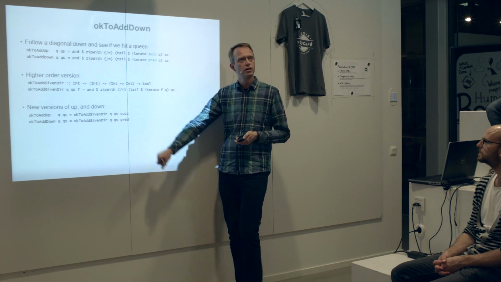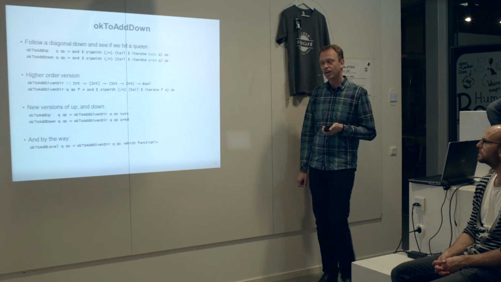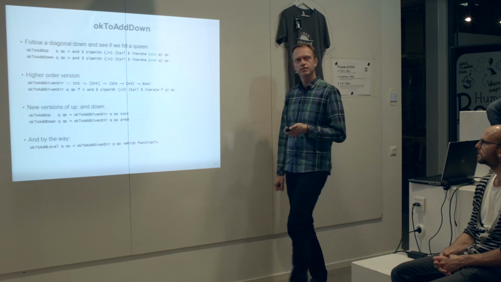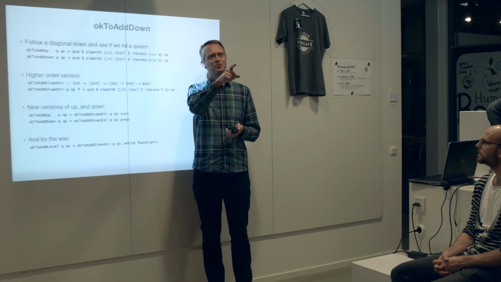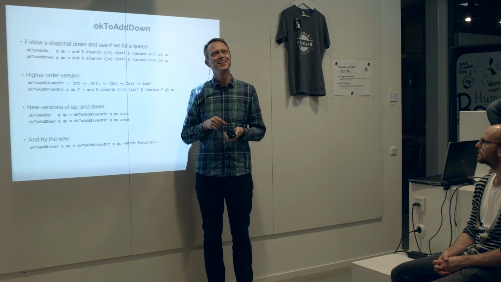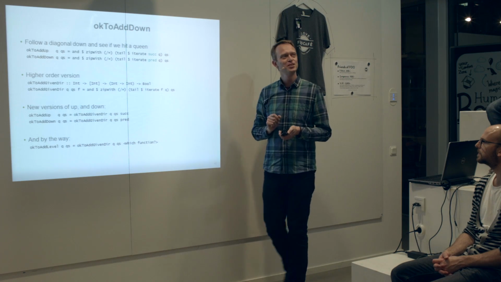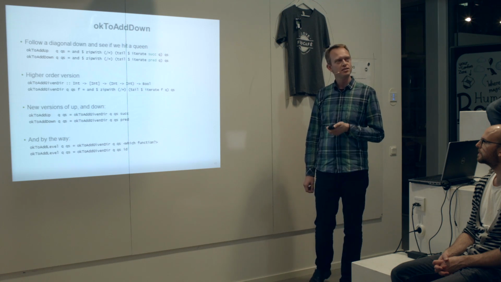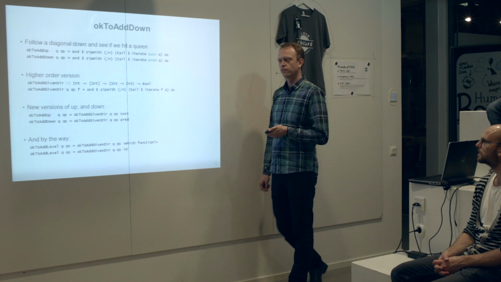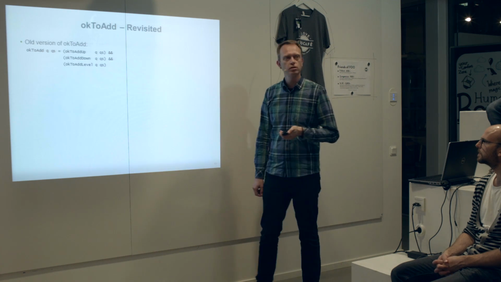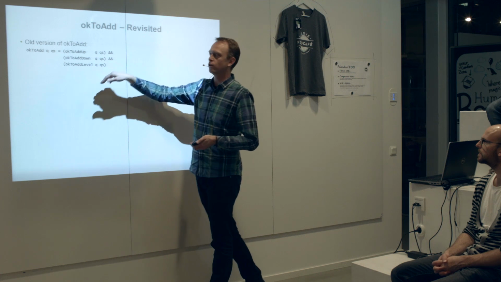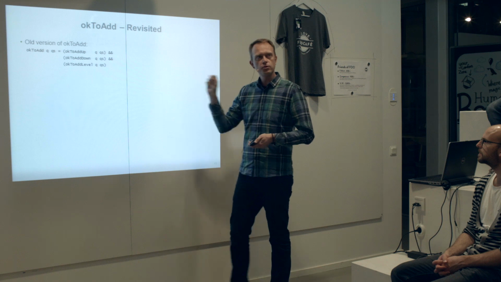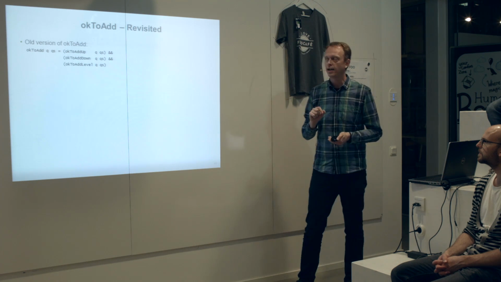And by the way, how about OK to add level? This can also be written like this. You have a suggestion? Identity function, exactly. So if we apply the identity function, we will just scan to the right. So we can write like this. So now we can go back to our original function, which was the sum of these 3 functions, which was OK to add, which took these 3 cases. If we rewrite this now using the functions we just had, it will look like this instead.